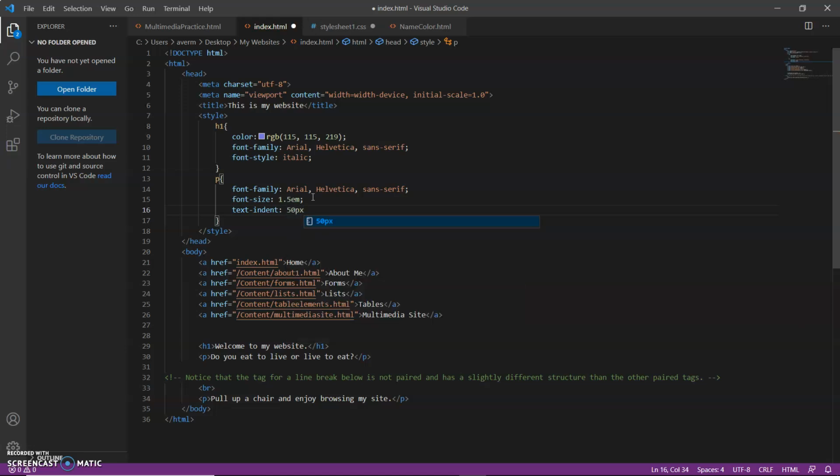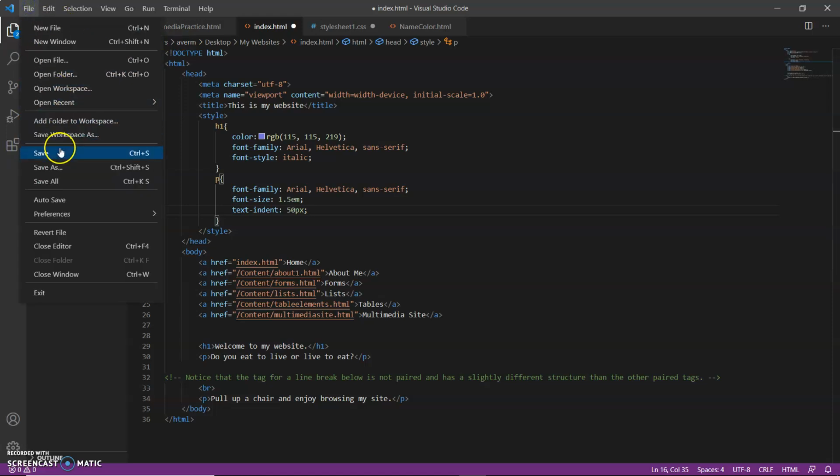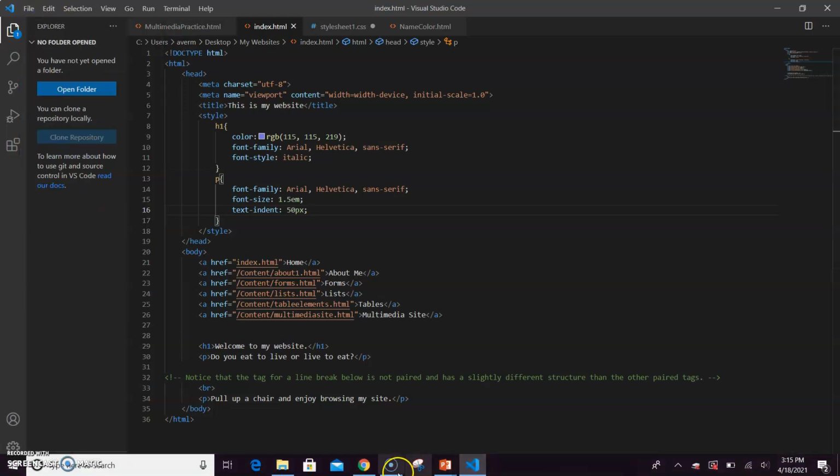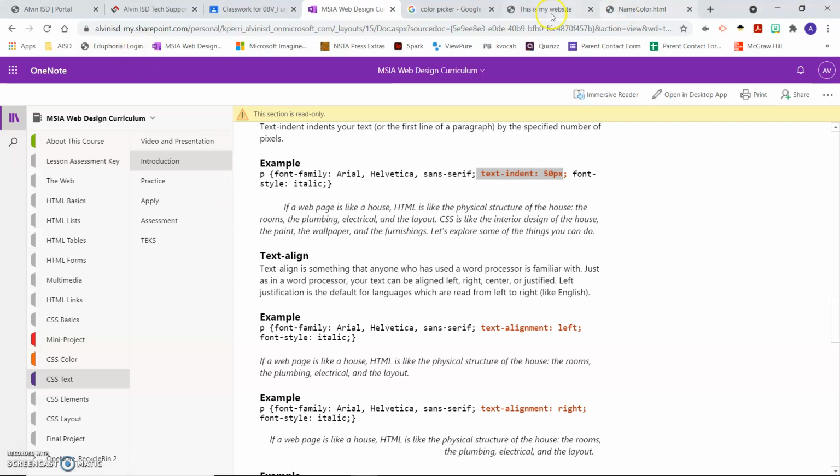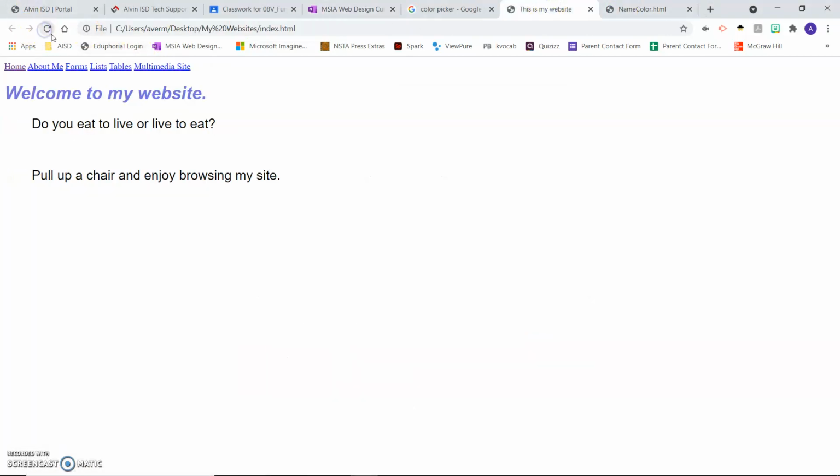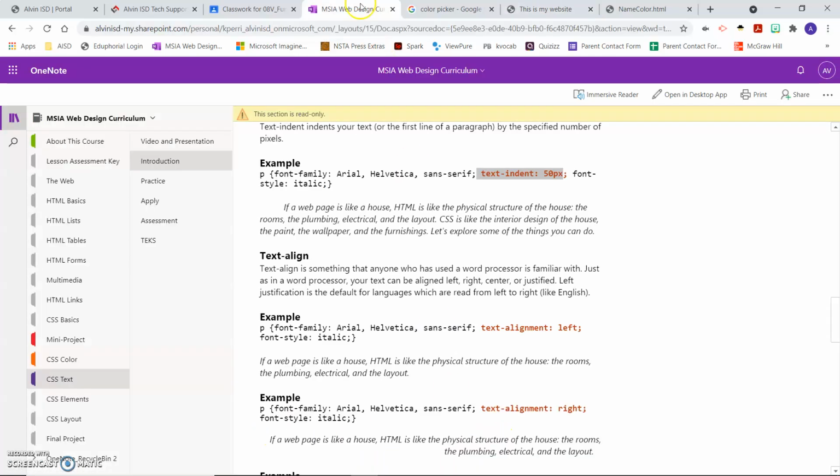Make sure you type px for pixels. Otherwise it may not understand what you're trying to do, and it might just give you no result or a random result. Okay, so come back here to our website, and you can see it's indented all of our paragraph tags over 50 pixels.